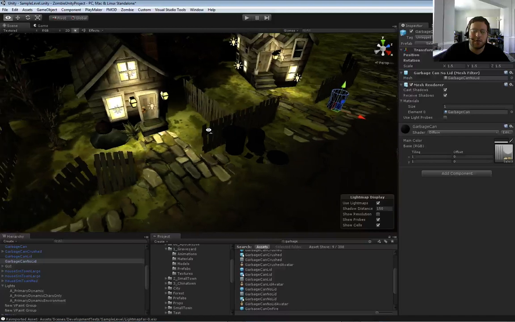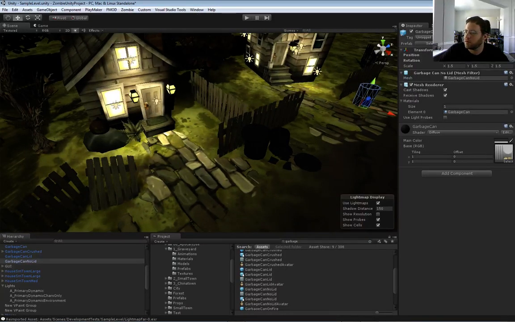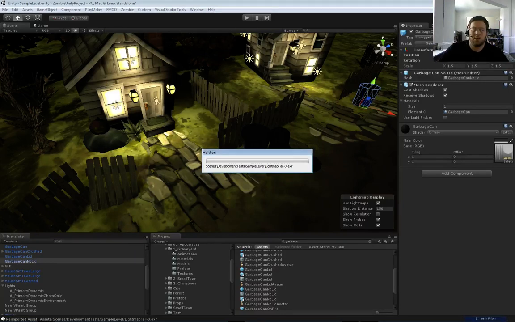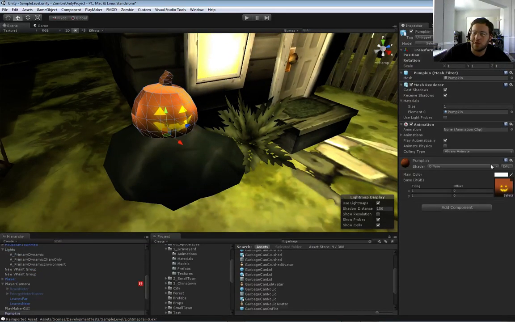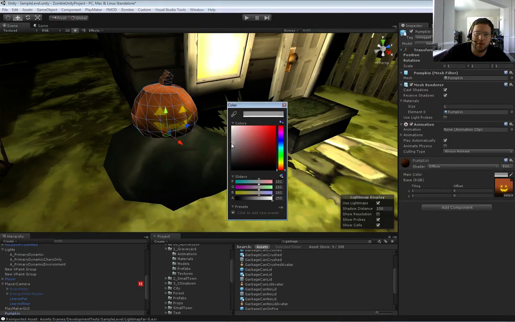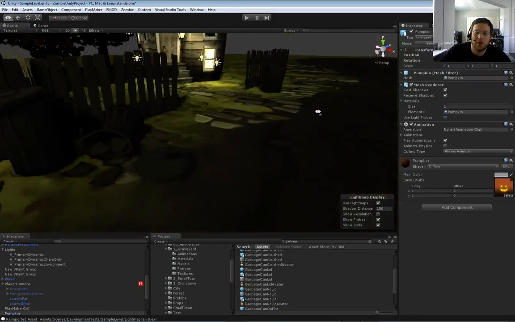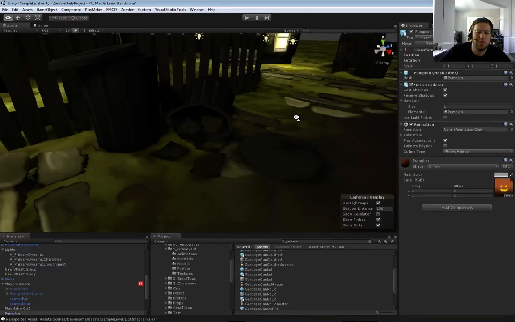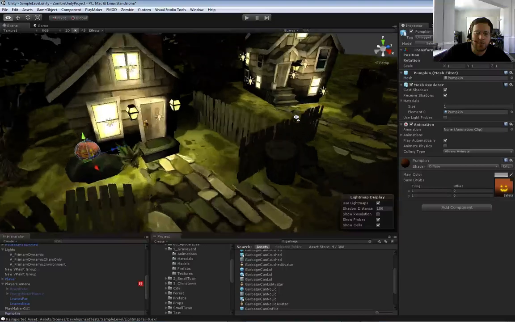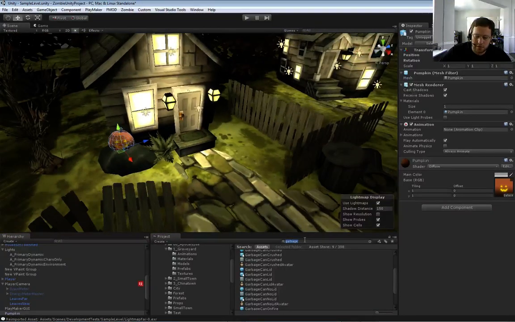Okay, garbage cans. Let's run another light map because that pumpkin's too dark for my tastes. Oh yeah, that's much better. A little bit of light mapping inaccuracies, but we'll just pretend we're not seeing that. Okay, and then here's the garbage cans lit up. Amazing garbage cans. Okay, and just a few more things that we do to kind of liven things up.